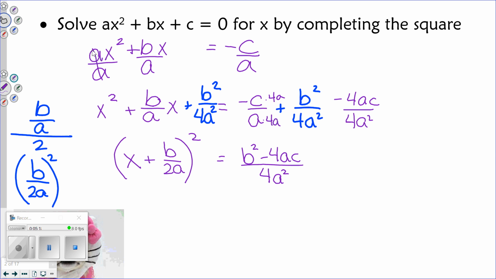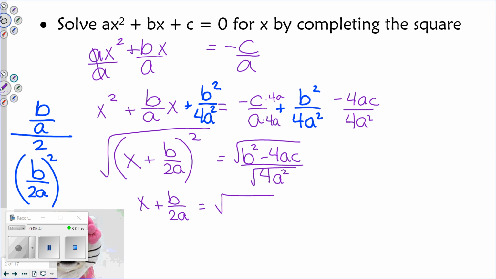Somebody starting to recognize that? Okay, then we do the square root of both sides, top, bottom separately. So we get x plus b over 2a. Square root of this, since it's held together by subtraction, we haven't talked a lot about this, you actually can't take that apart. So that's going to stay the square root of b squared minus 4ac.